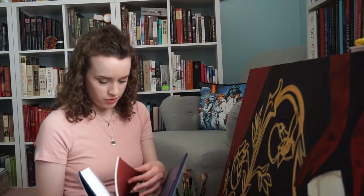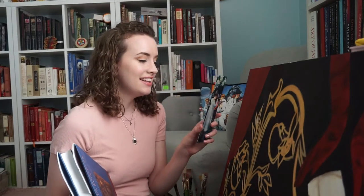Such a gorgeous book — oh my goodness. I just found a bookmark in here I forgot I had. It's a John Singer Sargent painting bookmark — it's so gorgeous. It's his Carnation, Lily, Lily, Rose, which is at the Tate in England. I really want to see it in person but I haven't yet. That's so cool — I didn't even realize it was there. I'm going to put that to the side so I don't forget.